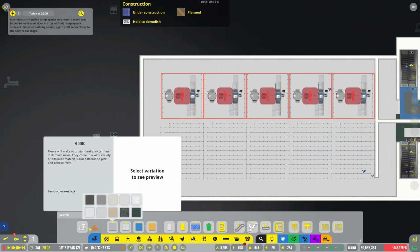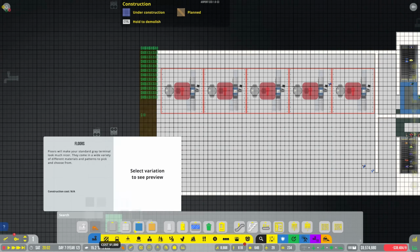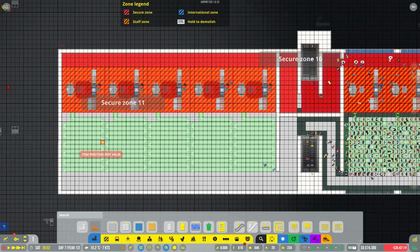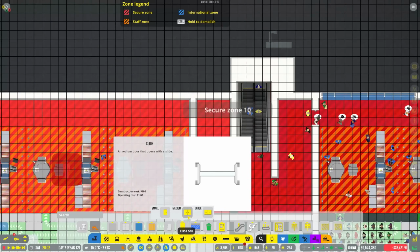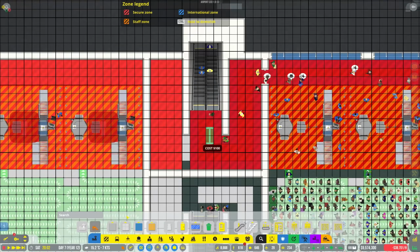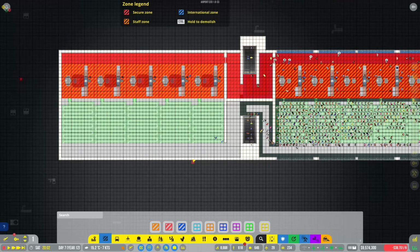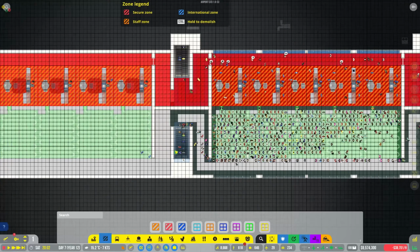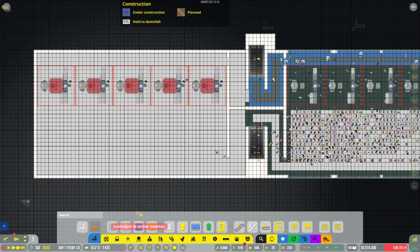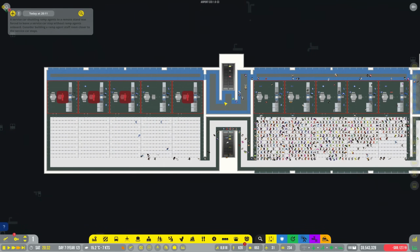And can I demolish this bit at the end? I absolutely can. Okay. So that goes away. We put a section of wall right here. And that's gotta be enough. It's really gotta be enough. So people can kind of go through there. They can go down this way. They can do their thing. And hopefully that's going to be enough. Now we're going to need a lot more people working security for this to actually work, but I don't see how this can't be enough. And there we go. We have everything built.